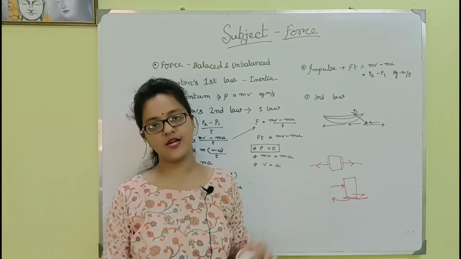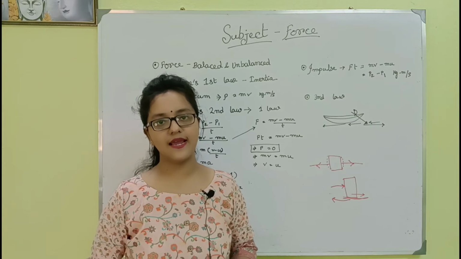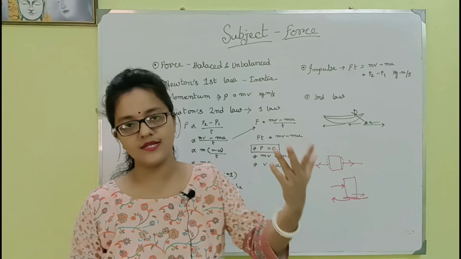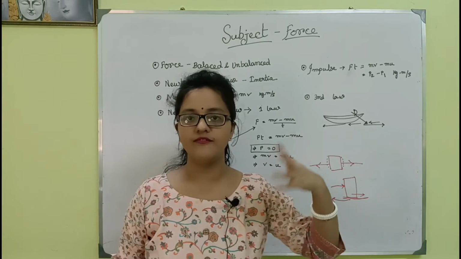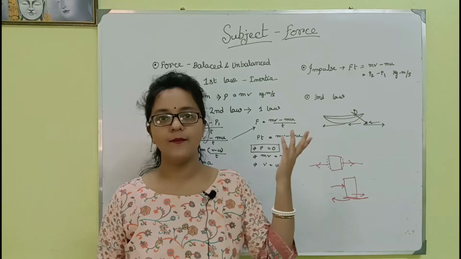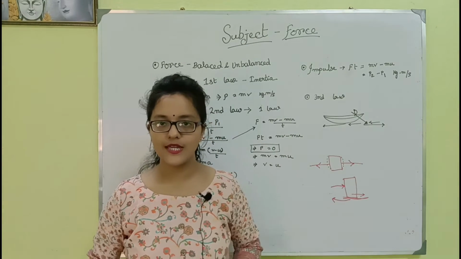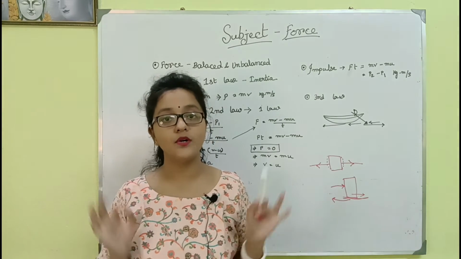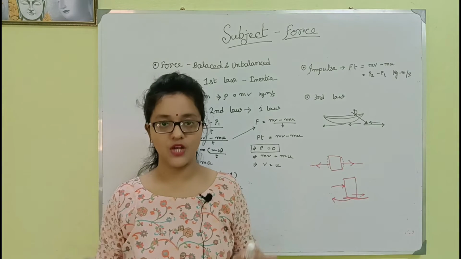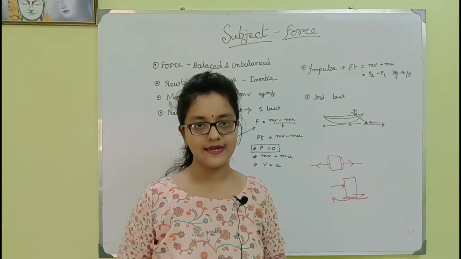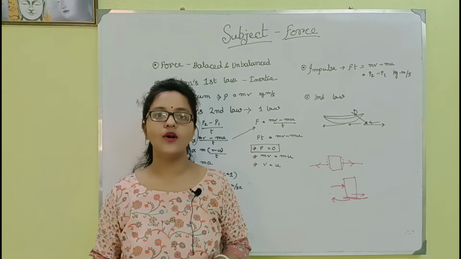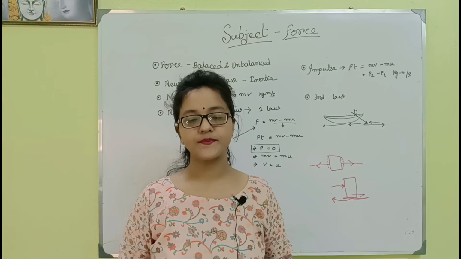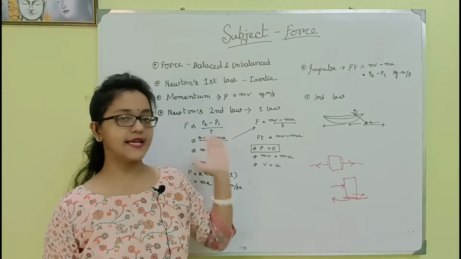Before going to the discussion about Newton's second law, I will tell about momentum. Momentum is the quantity of velocity, how much amount of velocity, possessed by a body. Momentum is denoted by small p, and small p is the product of mass and velocity. So the SI unit is kg meter per second, because the unit for mass is kg and for velocity is meter per second. So what is Newton's second law?